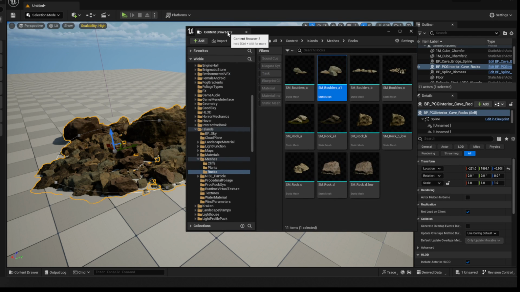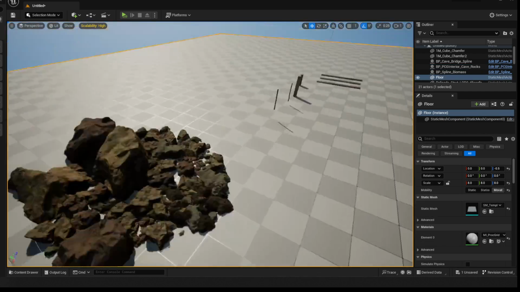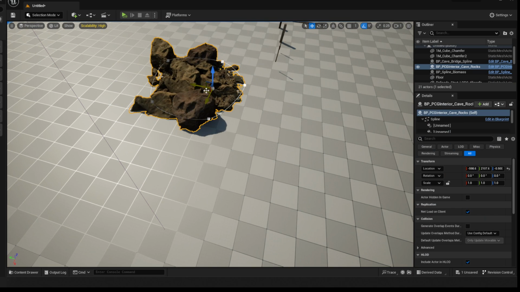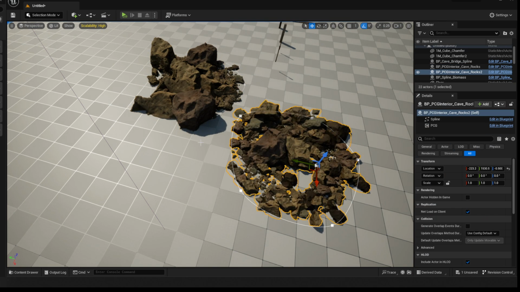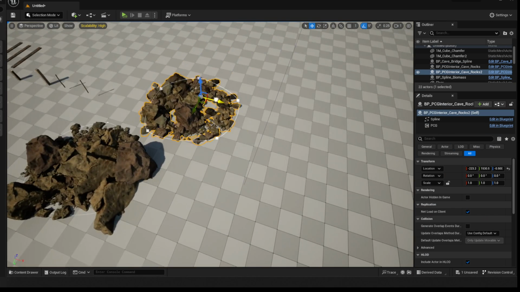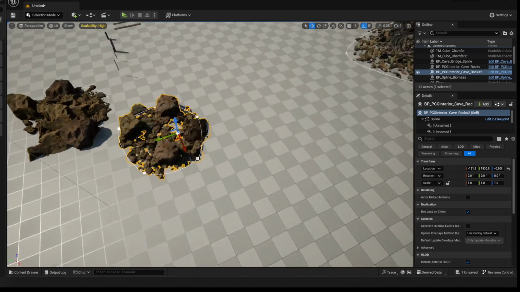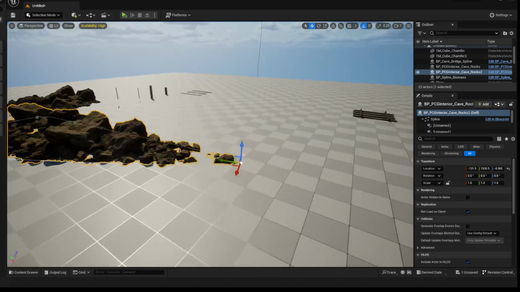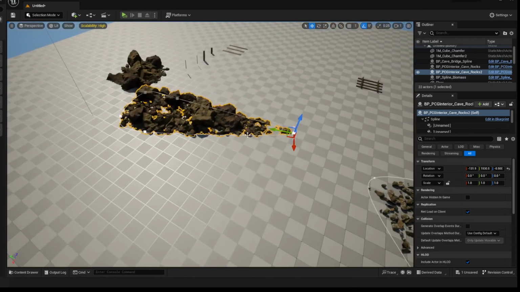Okay, and stop. Right, so this is now our PCG internal lovely rocks. Let's make a copy of it. We get a new look every time, which is rather lovely. Okay, so for this one, let's say I want to go down a cave corridor. Add a spline point here. Let's bring that one out as well. Another spline point here.